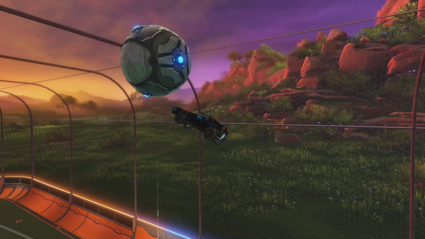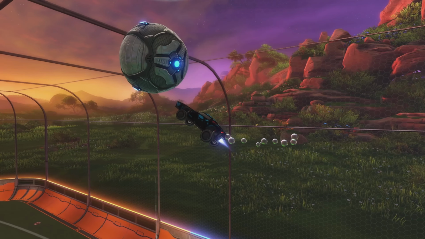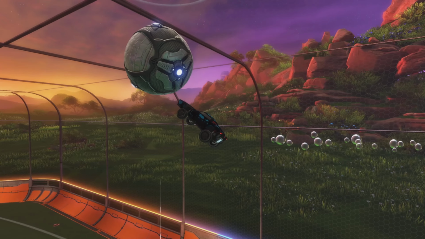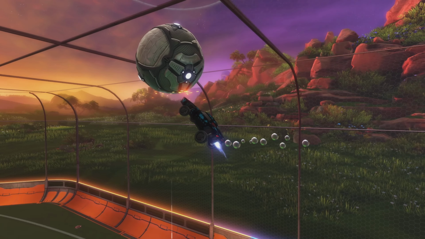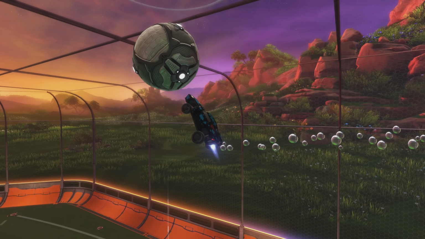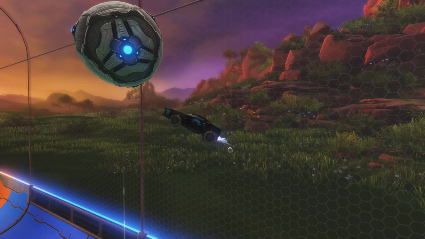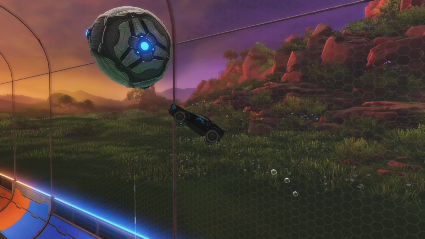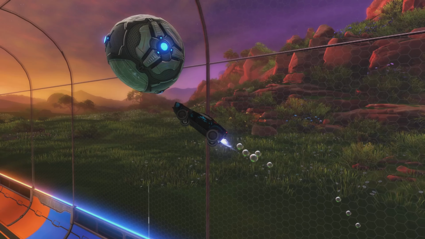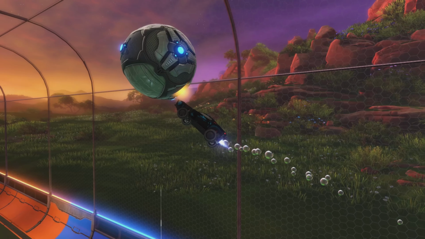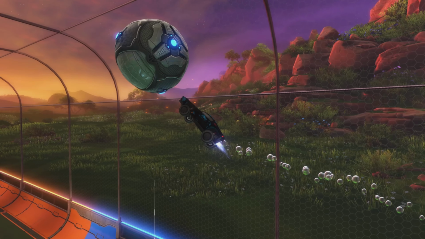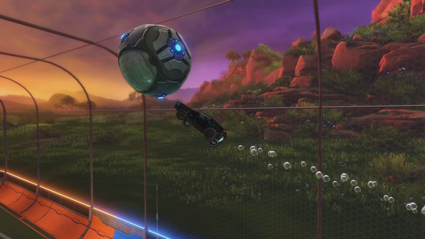As you can see, the angle may change, but as the angle of the ball changes, our goal is to adapt in order to continuously aim for the bottom of the ball. Number 2, the first touch. The first touch is very similar to the touch we got off the wall. We want to hit the ball with enough power that we add to the upwards momentum of the ball, but not too hard that we hit it away from us.